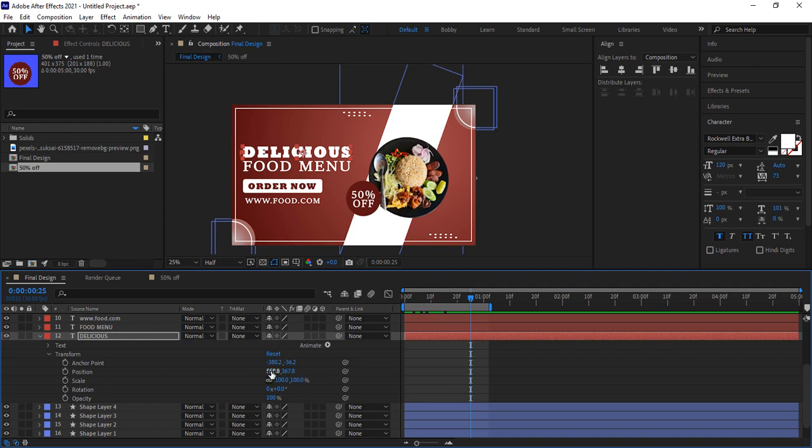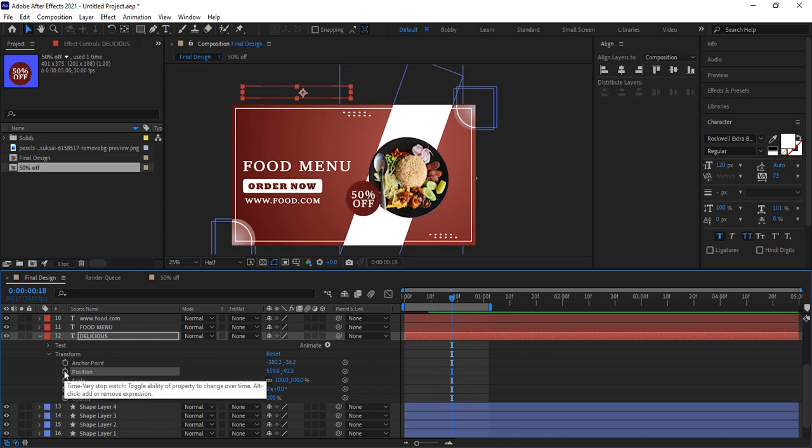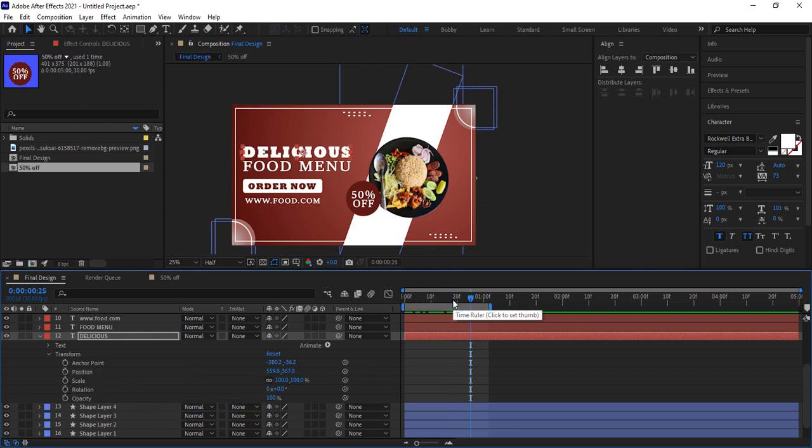No, Ctrl Z. The position should just come from the top right there. Let me undo. That's where it is on the 25th frame.